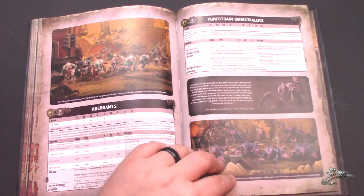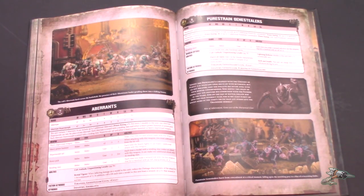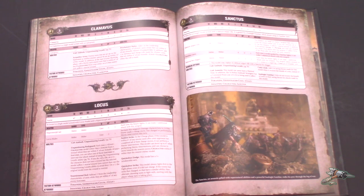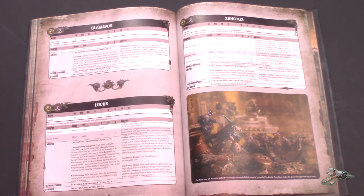Happy with them still. Oh, definitely going to see those on the table. Oh, for sure. And you can still take 20 of them in a unit, which is great. So no big deal. That's only 80 attacks. Yeah, you know. Pretty standard. Pamplona's going to have the running of the gene stealers soon.